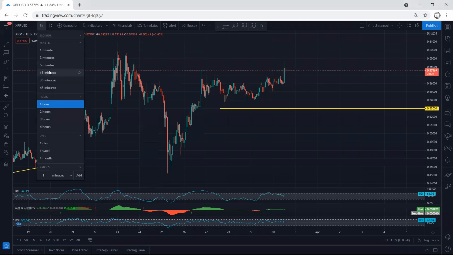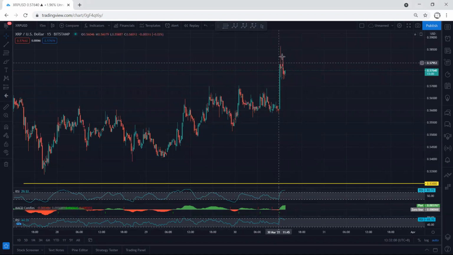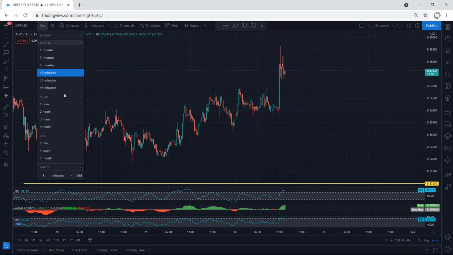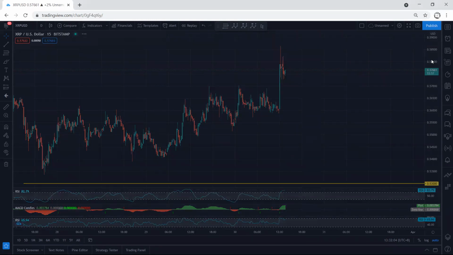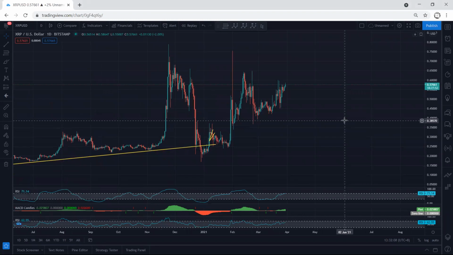Okay, and if I move to 15-minute, all right, now we want to see whether we get the continuation or not. In this case, now we move to the daily chart. Again, in our analysis, we mentioned we want to see whether the price continues from here, or we can expect the price to retest 0.36, or 0.34. Again, whatever we mentioned is the same.